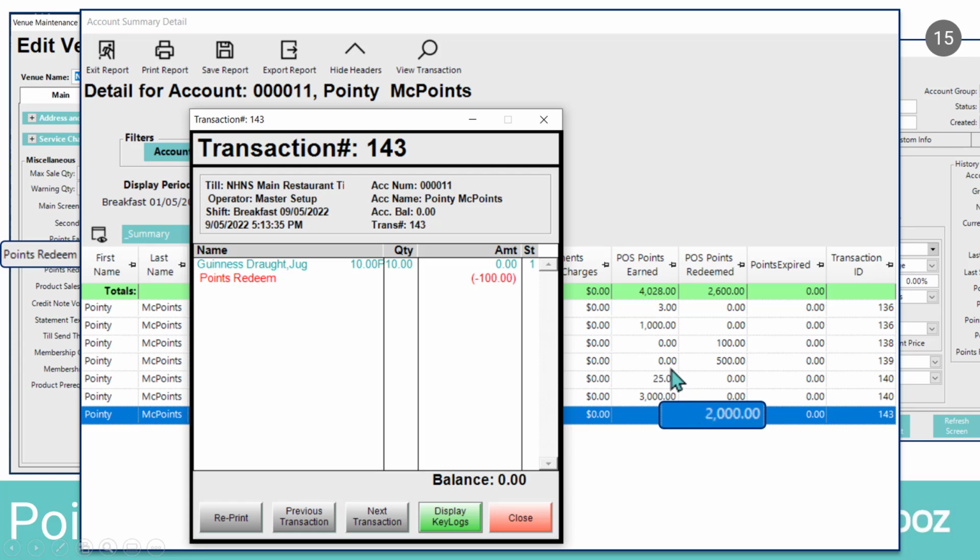Yes, I did have to gift Pointy a few thousand extra bonus points here to continue with this example. We can actually see that transaction in the next lineup where Pointy earned 3,000 points so that I could then continue with this example. But yeah, we can see the effects of having all these different redeem percentages being set to a higher rate.